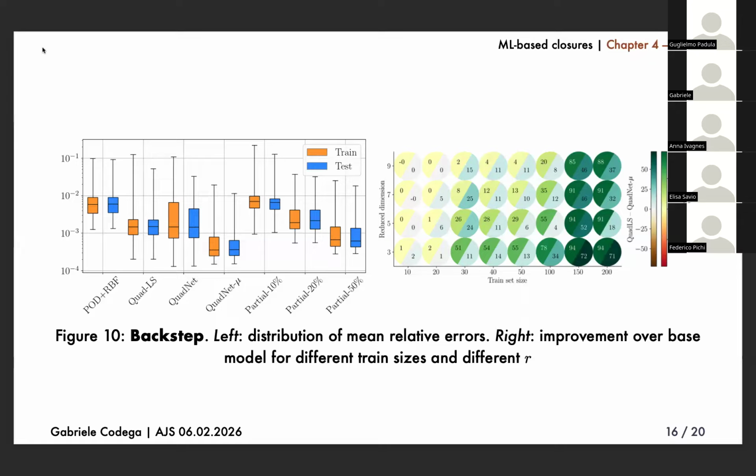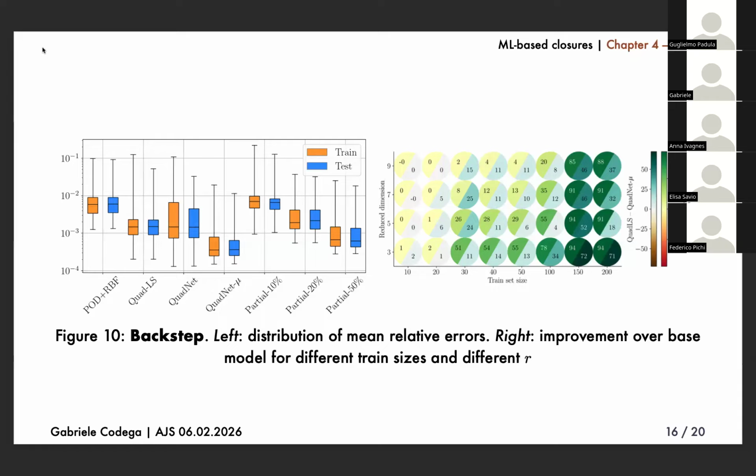I must say that training a least squares model on this scale is still way cheaper than training a neural network because of the backpropagation and everything. But if you go to meshes with, say, 1 million cells, maybe training the least squares model becomes a bit too expensive. And being able to subsample your domain to train a model that still performs well is quite important, in my opinion.